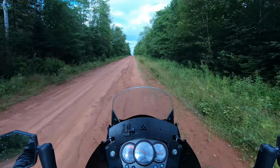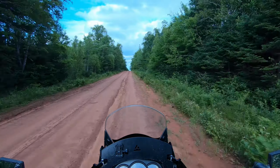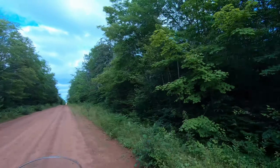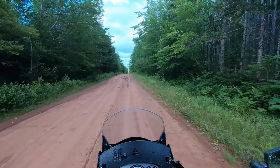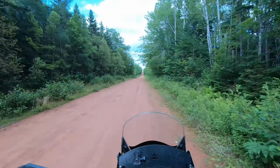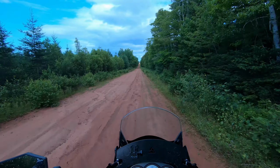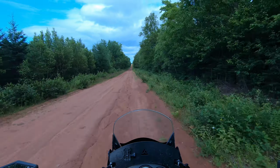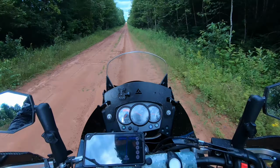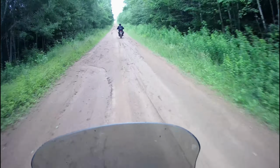It's a lot of intuition, and a lot of having grown up on a farm and knowing what field access looks like. Like for here, seeing that crushed rock compacted meant to me there's probably no field on the other end of that. However, if you know you're traveling around fields, and I see a road that just darts into one, but it's only dual wheel tracks, I'm pretty much saying that's a field road, so I stay out of it. But it doesn't hurt to go exploring. I mean, that's what these bikes are all about. That's what all of this is all about. Getting out there and exploring and trying to find new places you never thought you knew about.